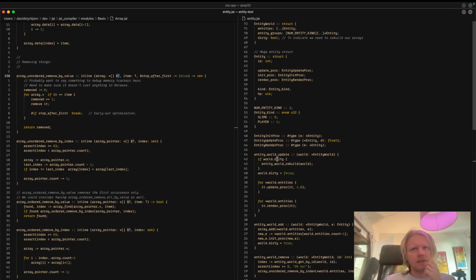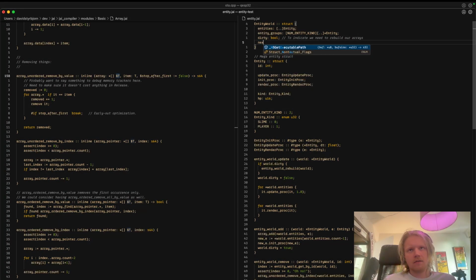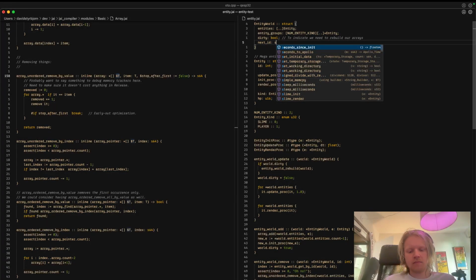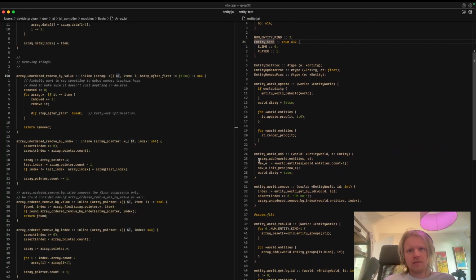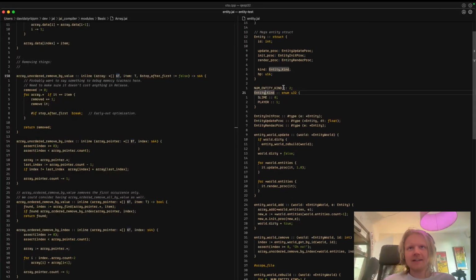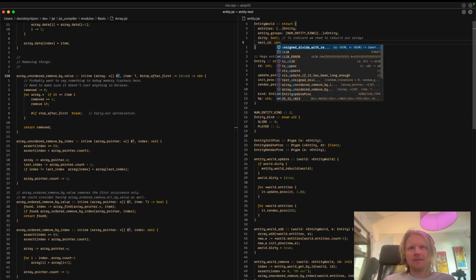So how do we assign the ID? That's the big problem. Let's make ID a signed 64, or maybe an unsigned 64.